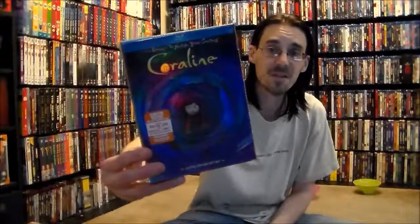The final item is Coraline — the limited edition gift set. I found it for an incredibly good price and it's still factory sealed. It's got a lot of cool stuff inside, but I'm not going to open it because this will be the subject of an upcoming unboxing video where I'll get into it more deeply.